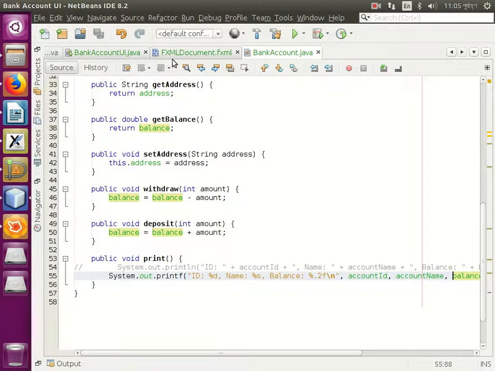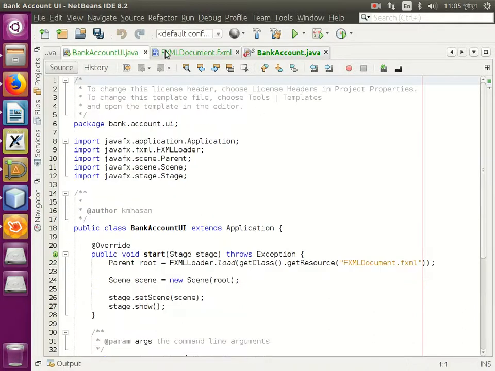If I want to get a string representation out where we have the ID, the address, and the balance, we can't use this print method because this is already directly printed. So what we want to do rather is to change it to a string. However, see what we do. We just print it out using system.out.printf. What am I expecting in this method? Is it to return a string.